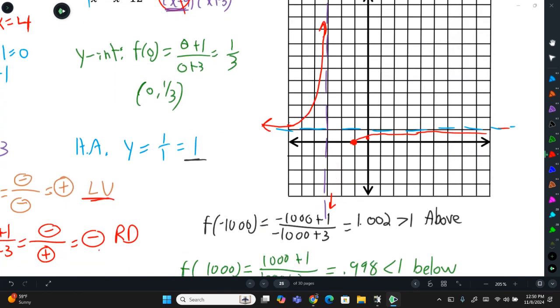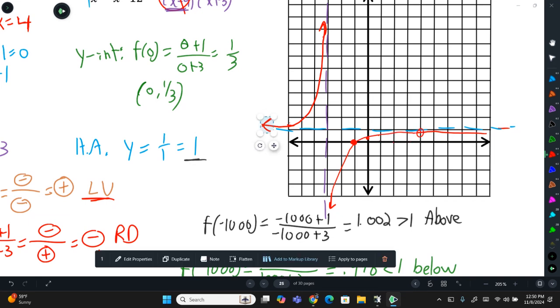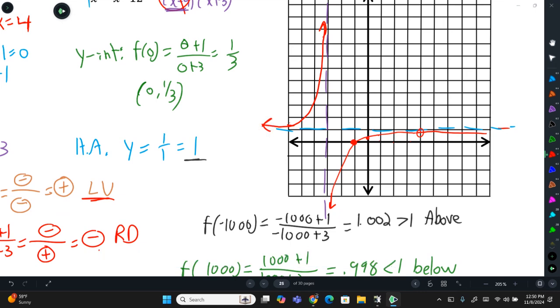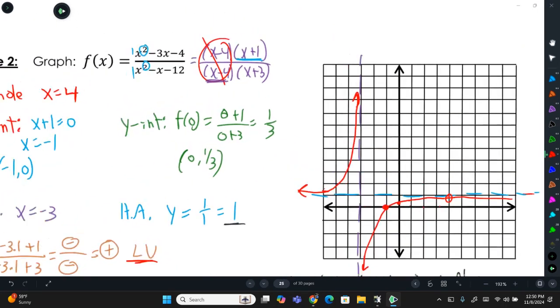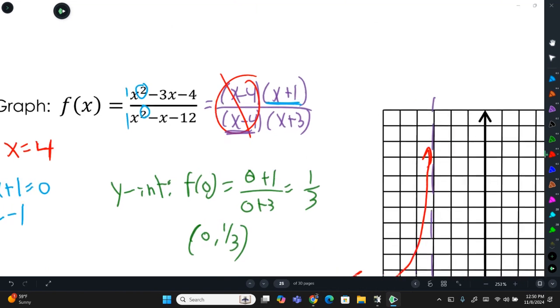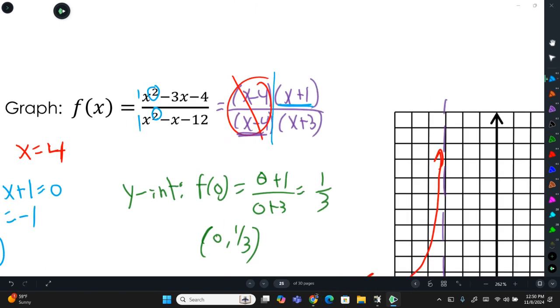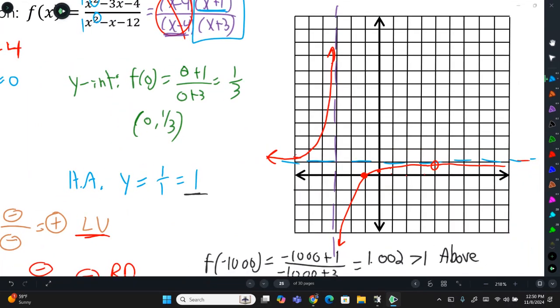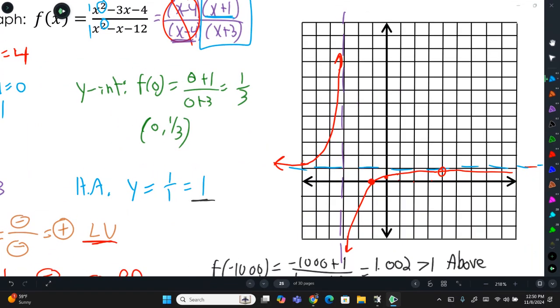So this is how that graph looks, but remember we have a hole at x equals 4. So I want to go back and at x equals 4 here, 1, 2, 3, 4, I want to put an open circle to note that there's a hole there. This graph looks exactly like what you'd see in the graphing calculator, but we wouldn't be able to see the hole in there, and that's why we account for it in our drawing with an open circle like that.